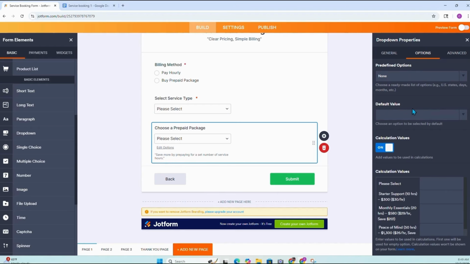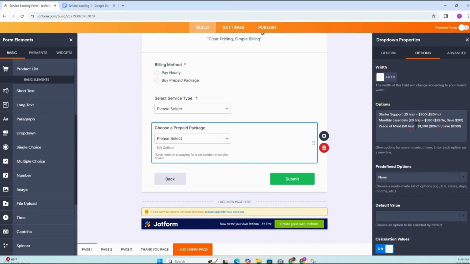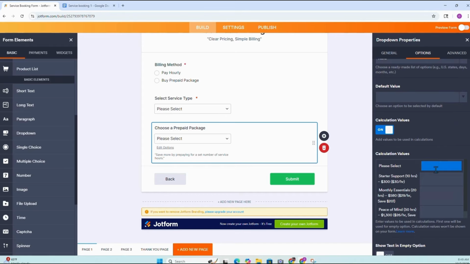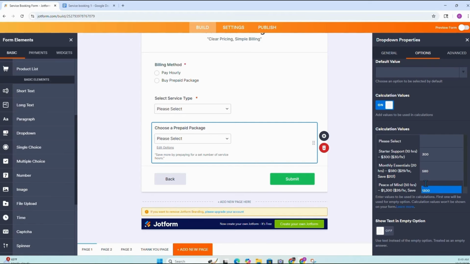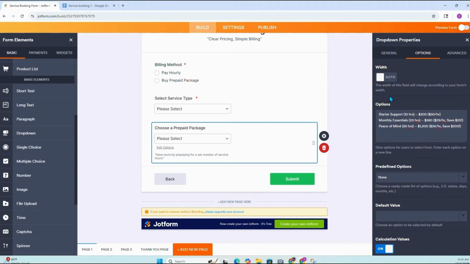Again, these are services for prices. We want the form to calculate the price automatically. All right. The price for this is $300. The price for this package is $580. And the price for this package is $1,300. All right. Next, hit the X.